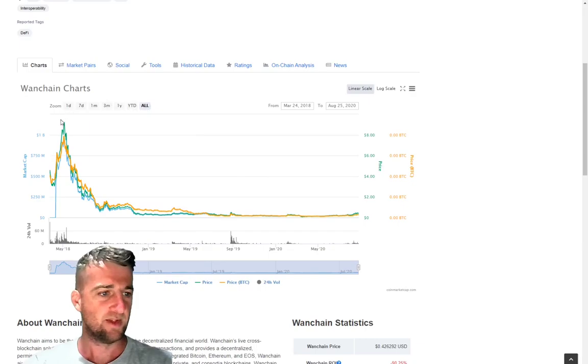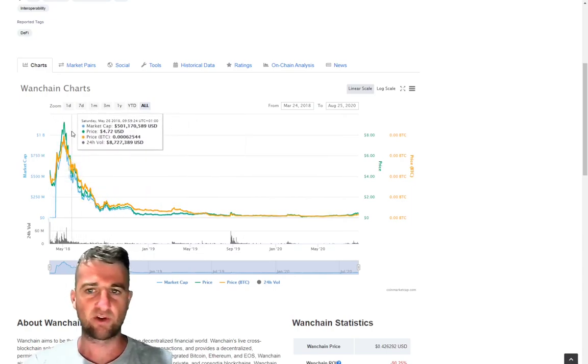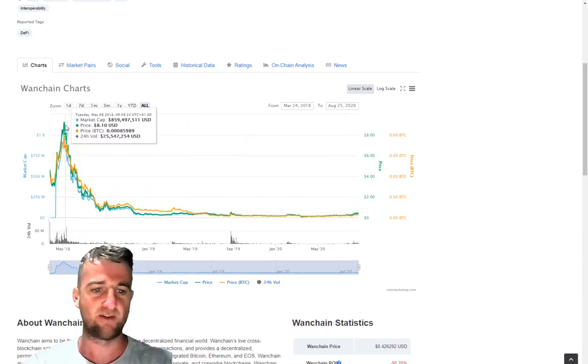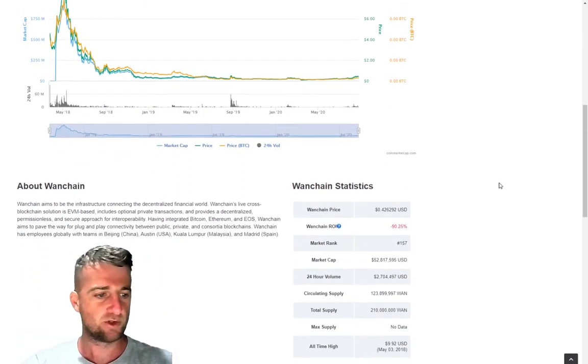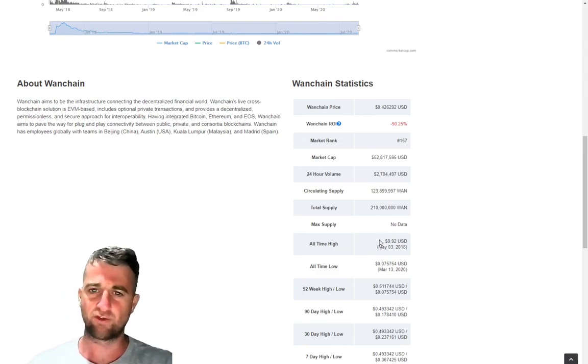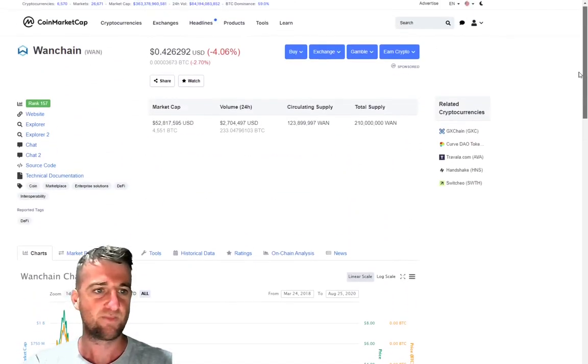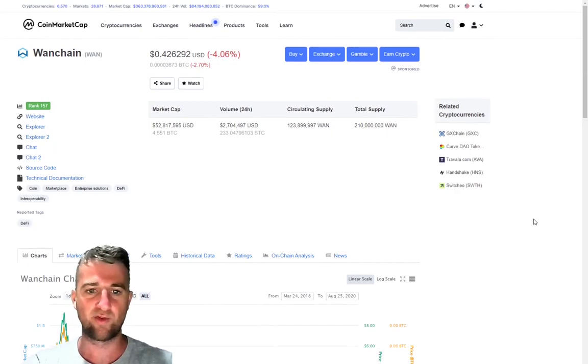Looking at the chart then, that was back in 2018, and ever since then we've been on a downward spiral. But that's not to worry about, because a lot of projects have pretty much have charts very similar to that. Scrolling down, what I'm mainly interested in is the all-time highs. This may not be accurate, it's not always 100% accurate on CoinMarketCap, but it's saying on May the 3rd, 2018, that was a few months after the main bull run finished, we did get a coin price of $9.92, and as you can see, at 42 cents now, we are a long way off that, but all-time highs are there to be broken.